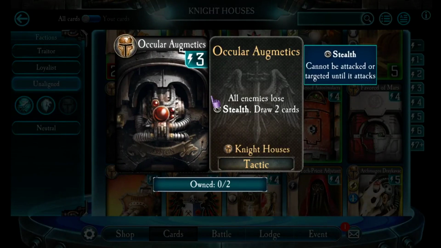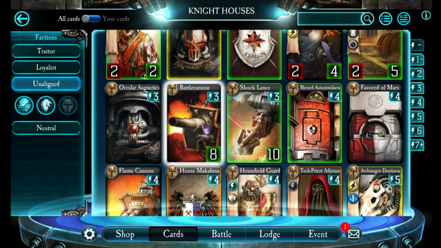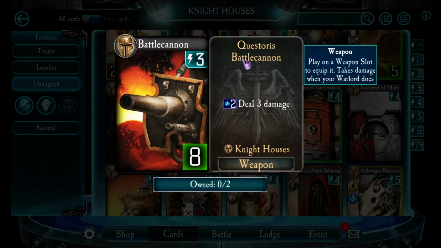Ocular Augmetics. Oh yeah, good. This is your anti-stealth card, and it draws 2 cards. Yes, yes, yes. Anti-stealth abilities are always useful. Drawing 2 cards makes it more likely you'll find the weapons you need, so this looks very, very strong. Restoris Battle Cannon. Okay, so this is probably just your most average looking weapon. It's just useful, right? 3 energy, pretty cheap to put in. 2 plasma, relatively cheap to fire, deal 3 damage. Okay, I just view this as being the average weapon, so sure.